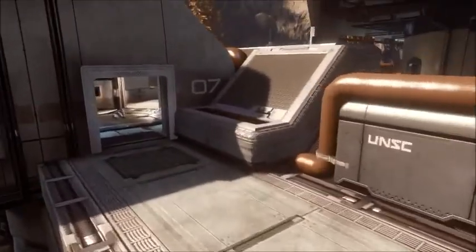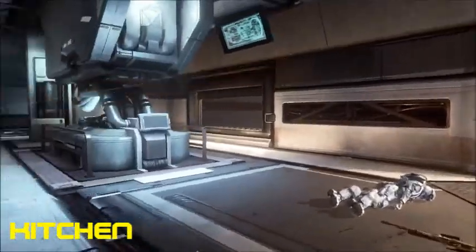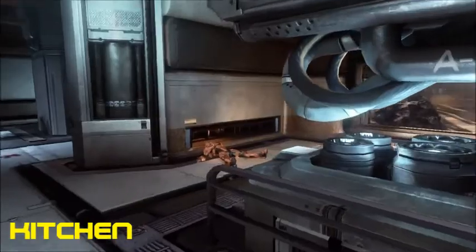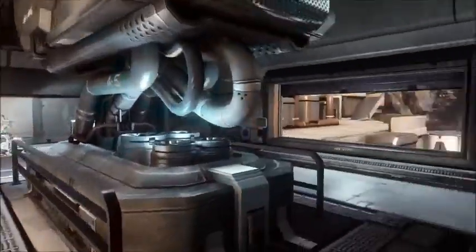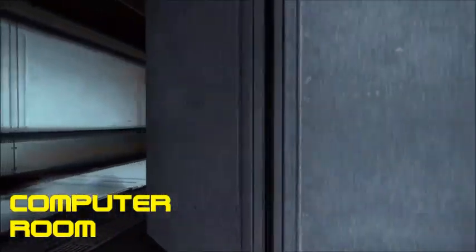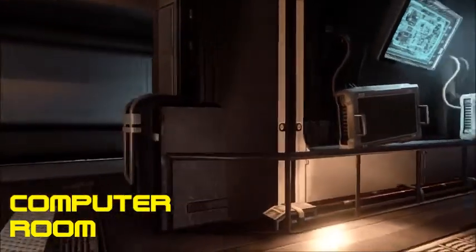Alright, that is the elbow, and that's going to take us right over here into the kitchen. This kind of looks like a kitchen. It looks like you got a stove right there, but I don't think you're going to do any cooking there. Alright, head over here. This is the computer room, this whole area over here. For obvious reasons, it looks like it has a bunch of computers.